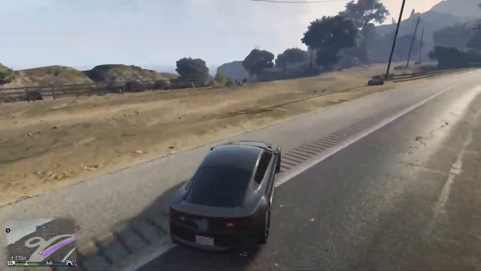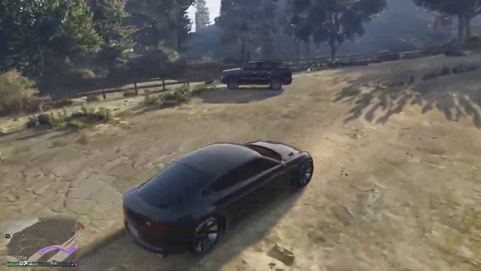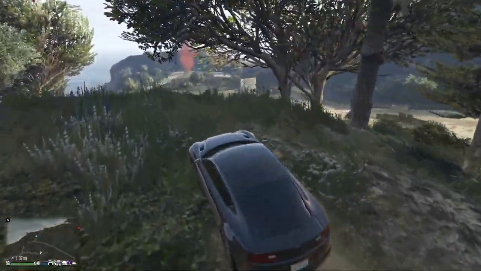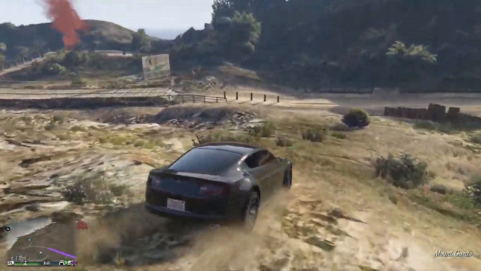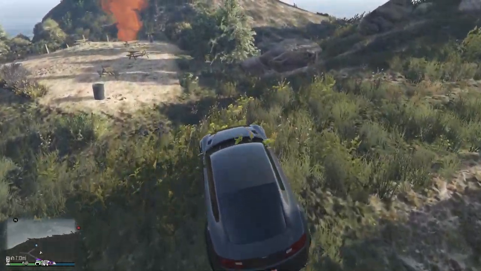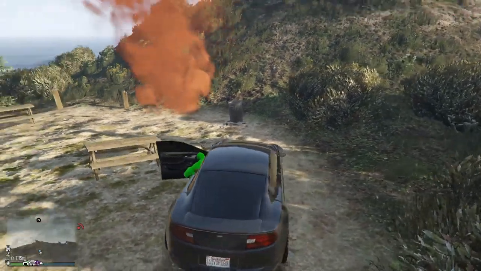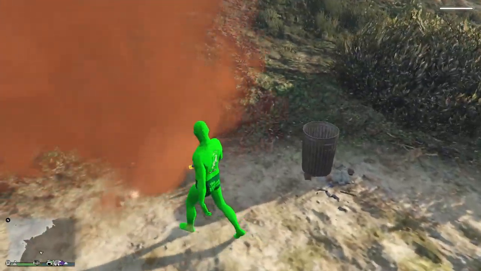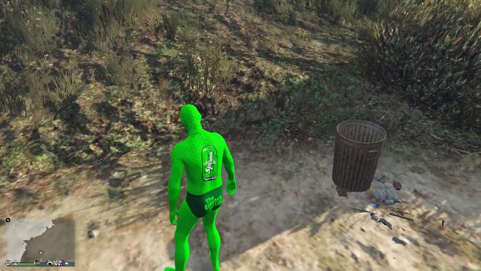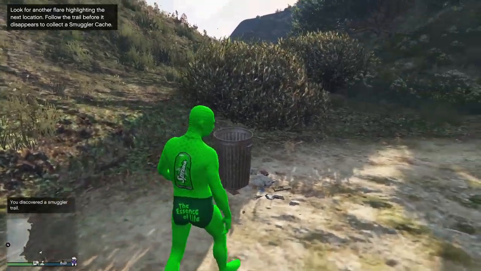Wait a minute. Now what? No. Forget all that. This might be it. This. This is something. Clearly, this is something. What? I don't know. E to investigate the flare. Follow the trail before it disappears to find a smuggler's cache.